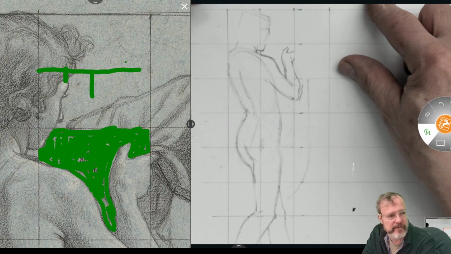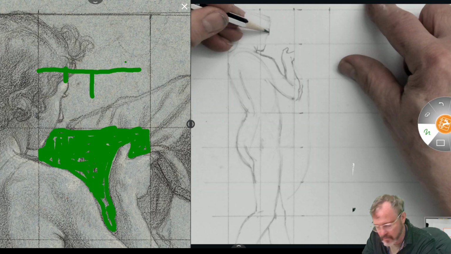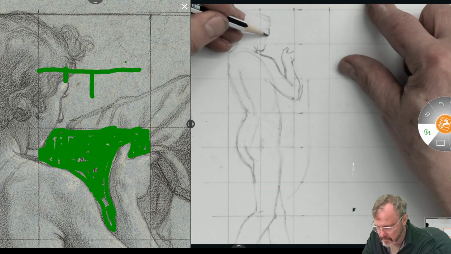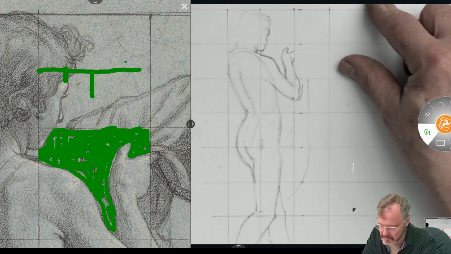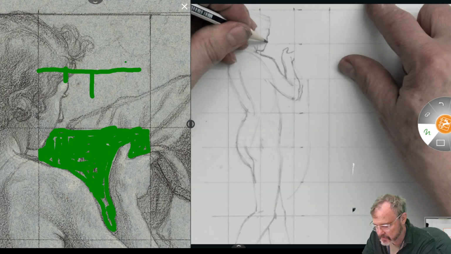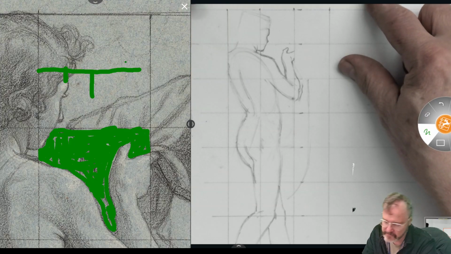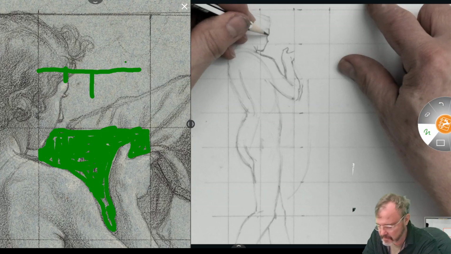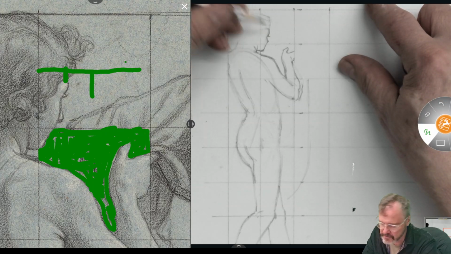So it has to fit in this little area, curves in a little and then out again. The nose projects past the profile just a little bit right there, and then there's a little bit of eyelid and eyelash showing there.